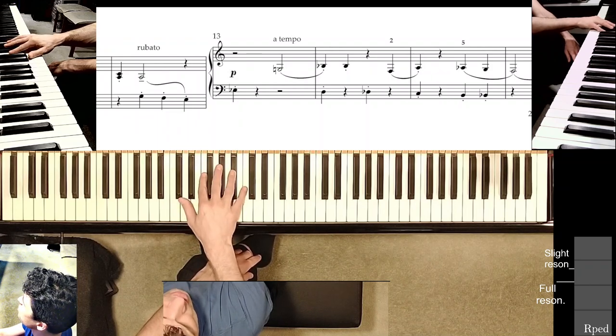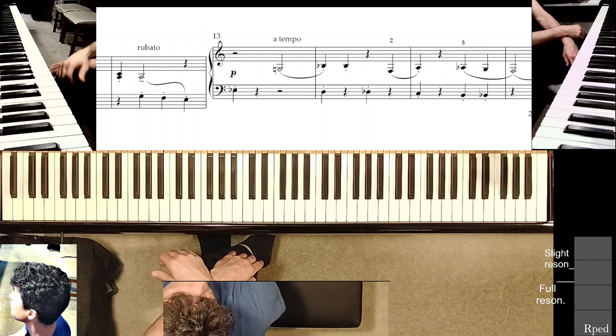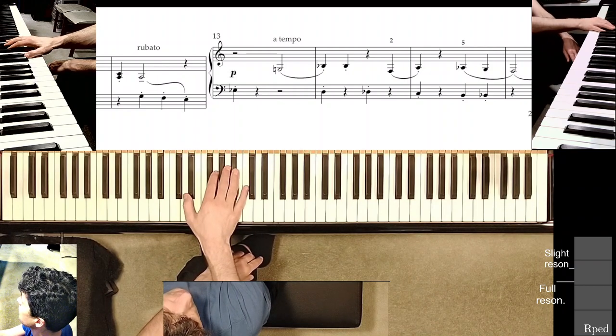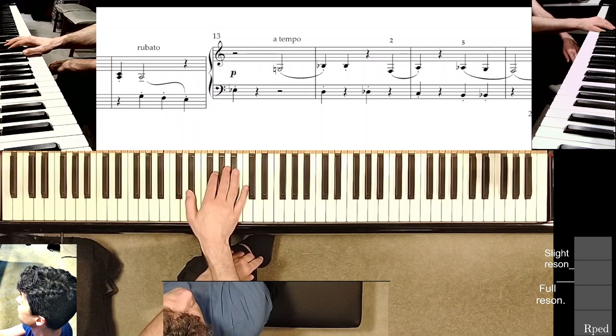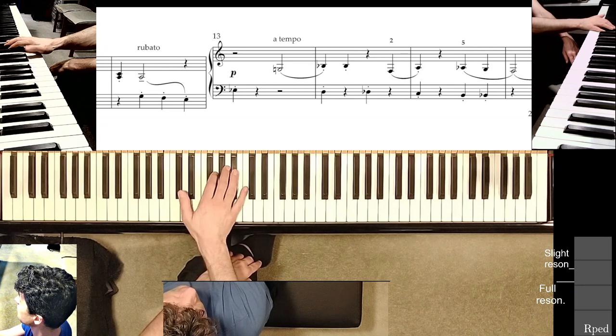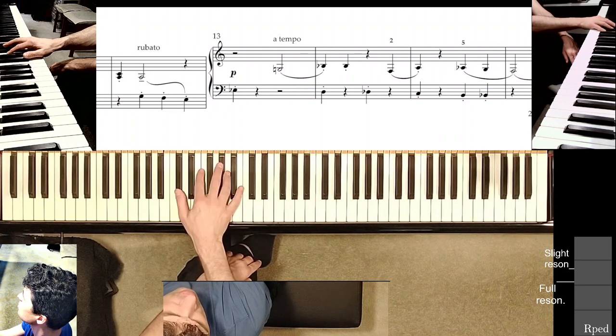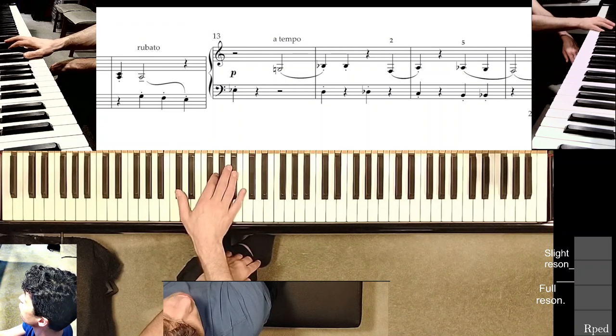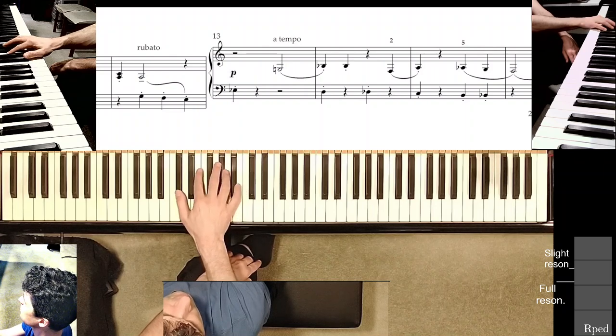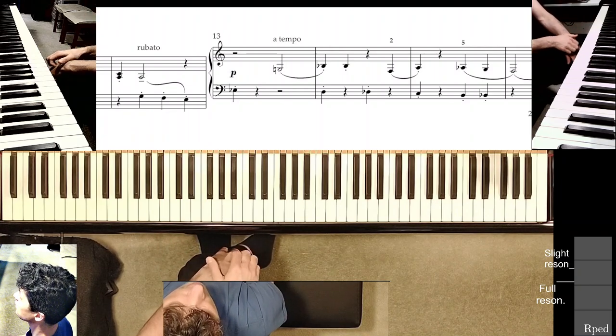But then you have to kind of step across F sharp with finger two. To get all the way down to where you're trying to get to. So, either way you do it, be aware of the necessary position shifts. I'll do it both ways and you can observe my hand. So, with two and four on G and B-flat. Instantly moving the thumb to D as soon as I play E-flat on downbeat of thirteen. When I get to downbeat of fourteen. Again, instantly moving the thumb to D-flat. And beat two will be tricky as well because I instantly have to reposition from this configuration with fingers two and four. To this configuration. So, let's do it in context. So, something like this. You can review it if you want by pressing back on the video.